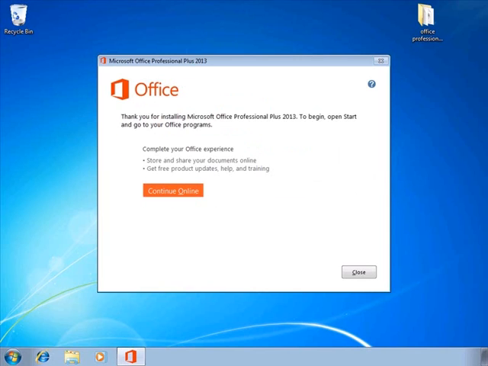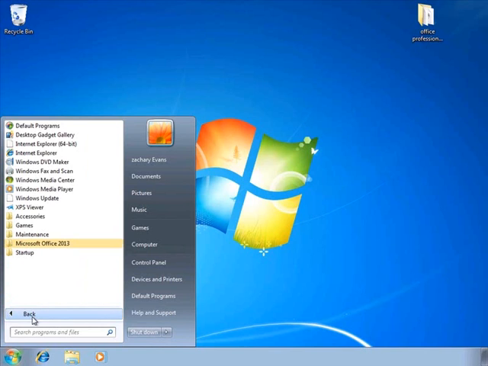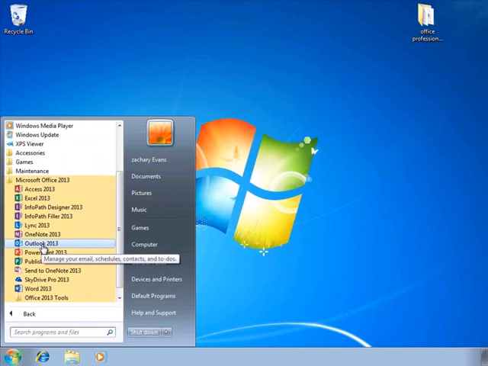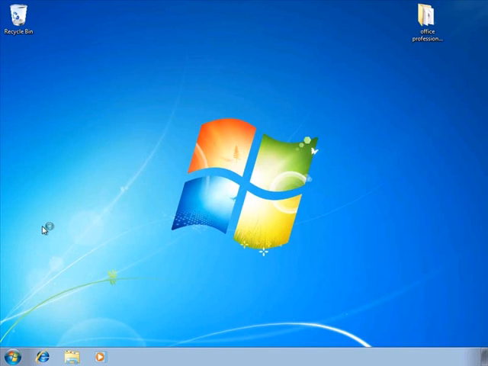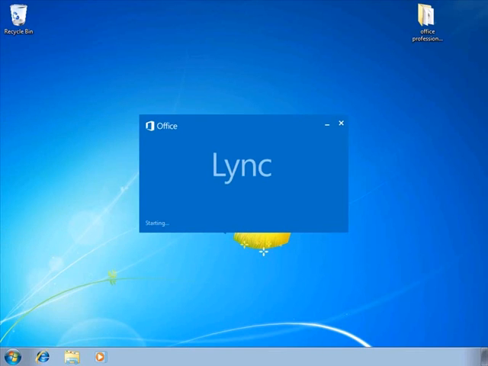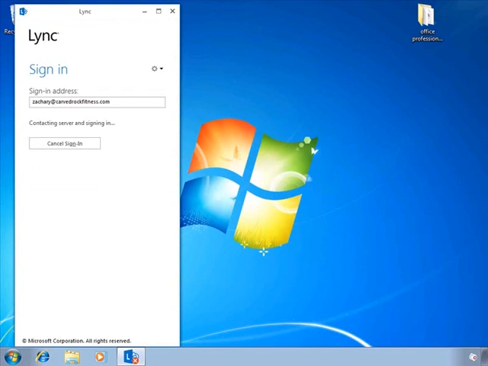As you can see, the Microsoft Office suite is completely installed on my PC. I'm going to click on Close, and then let's go take a look at my Microsoft Lync client. Here I have Microsoft Office 2013. Then inside of there you have Lync 2013. Since your Microsoft Lync Full client is very similar to Lync Basic, all we need to see here is: will your Lync client launch? So we've installed it successfully. Let's go back to the presentation.